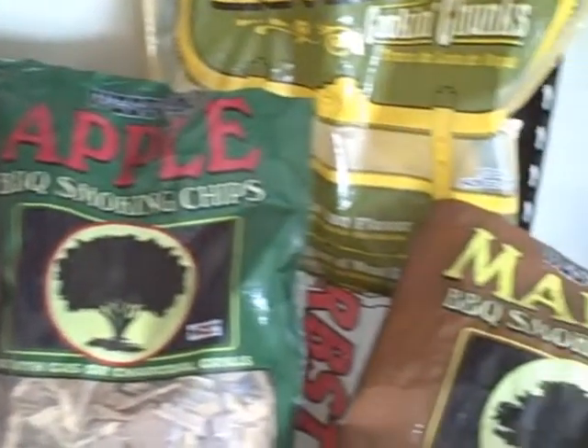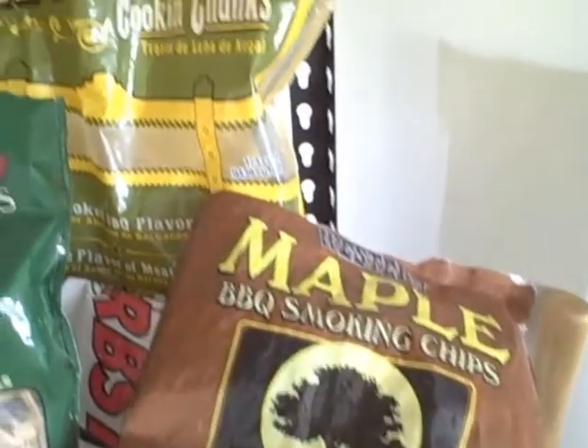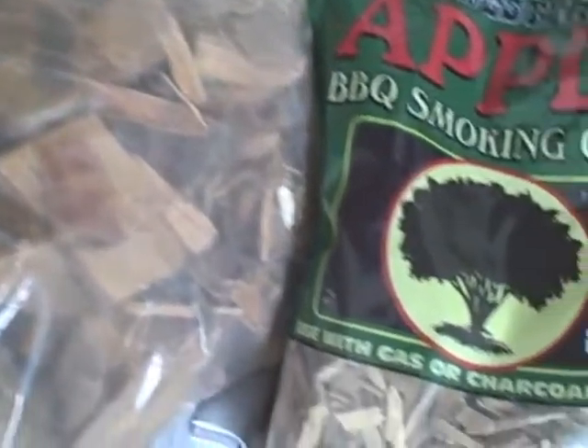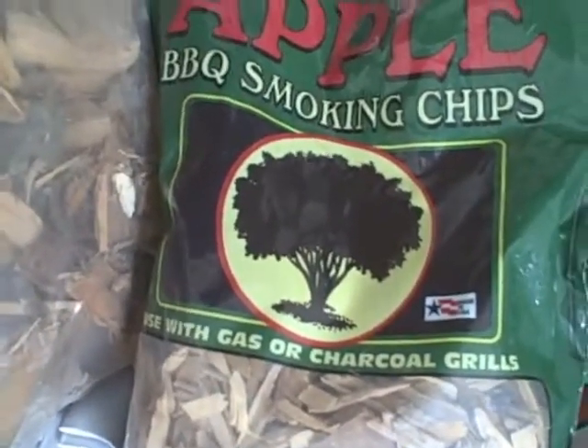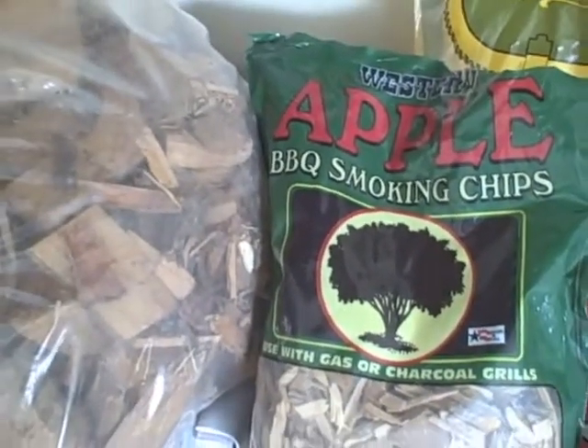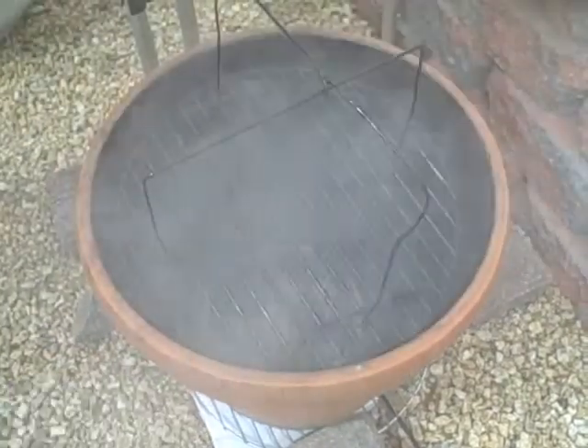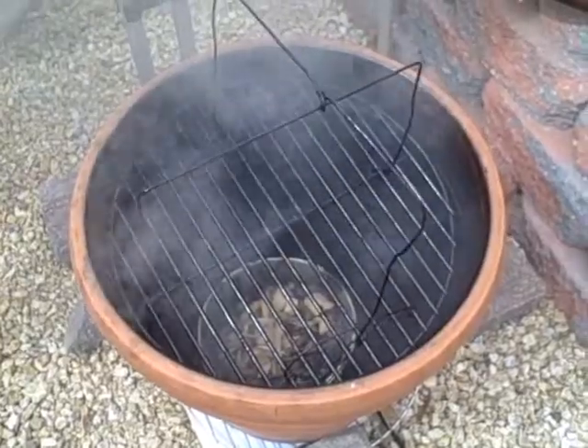When it comes to smoke, you'll want to go for something relatively mild. Fruitwoods are best — things like hickory are way too strong for bacon. The reason why you see so many applewood smoked bacons is because applewood is perfect for smoking bacon. I like to use the chips. It needs to be at 200 degrees Fahrenheit. The pork belly will go in there skin side down until it reaches an internal temperature of 150 degrees. It should take about two and a half hours. This is my homemade smoker — it's a little goofy, but it gets the job done.